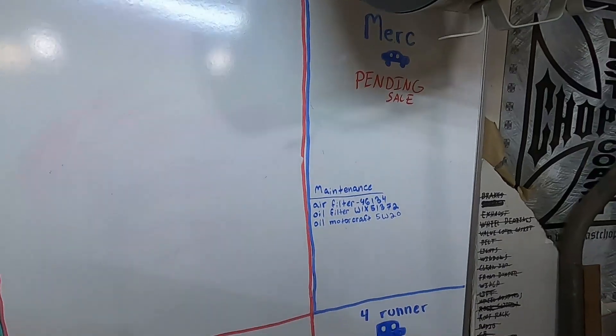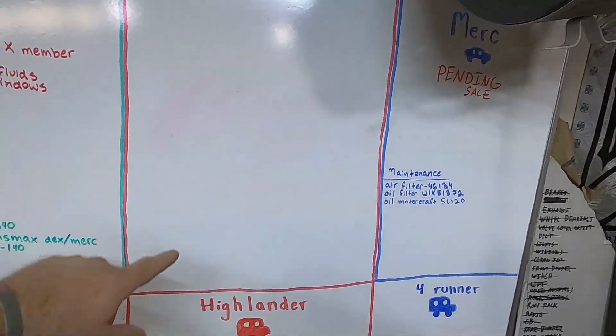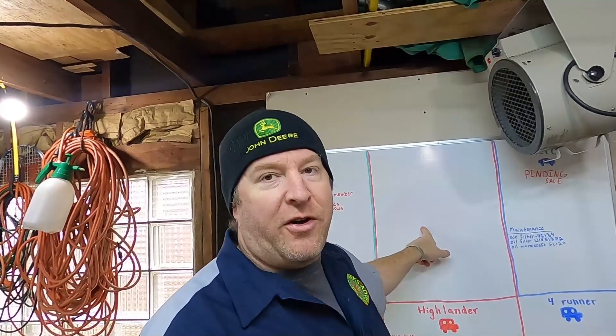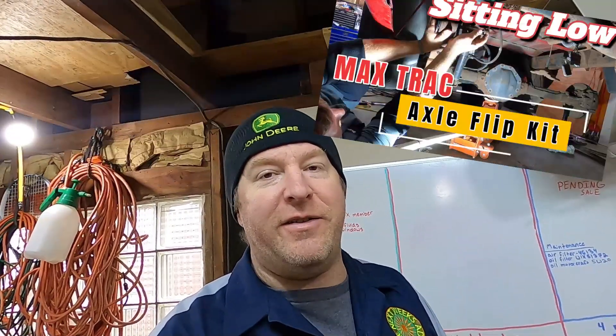We're cleaning house — I've been selling a lot of projects. Let's check out my board. We threw up a little maintenance data log board and we've got a couple openings now. This is where the RAM was. The RAM's gone — that was project Dumpster to Daily. The whole goal behind that one was to save that truck from going to a scrap yard. The new owner has it now, he's continuing on with that project and that thing is going to stay on the road for quite a while.